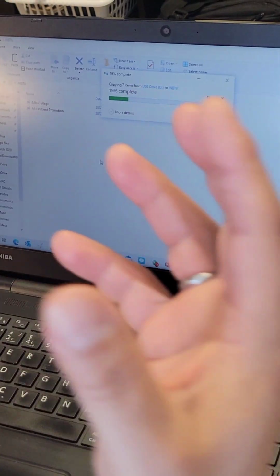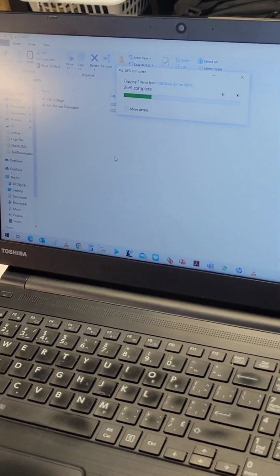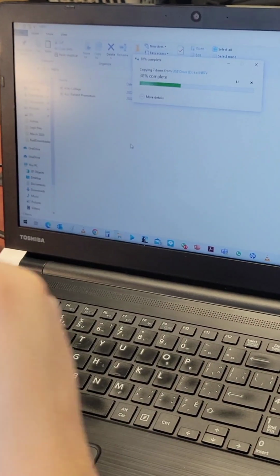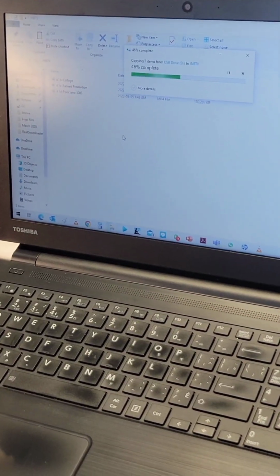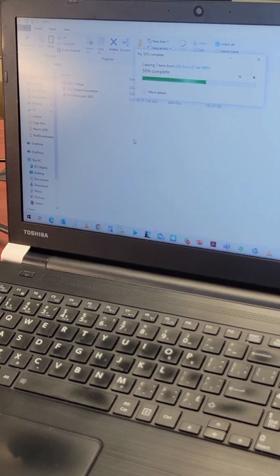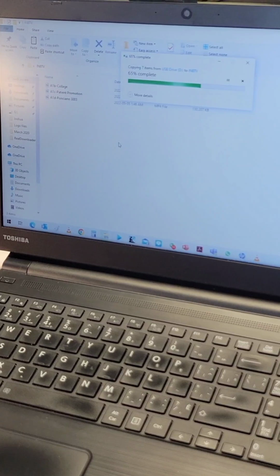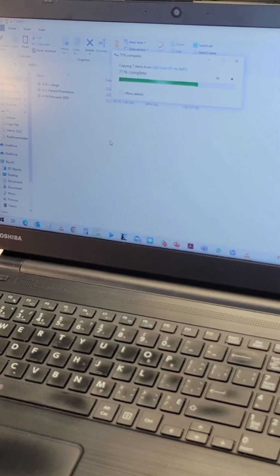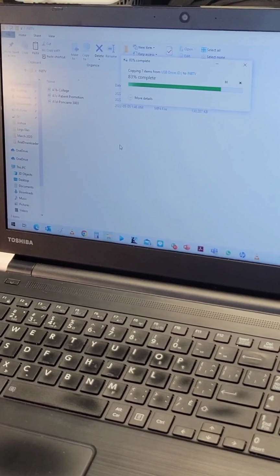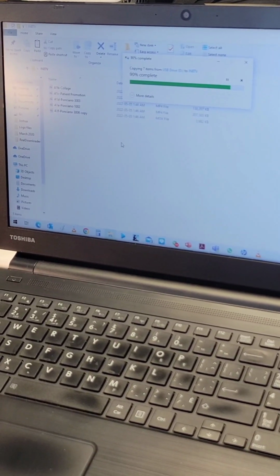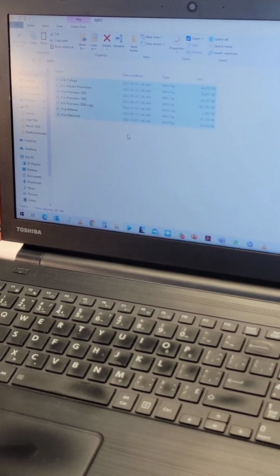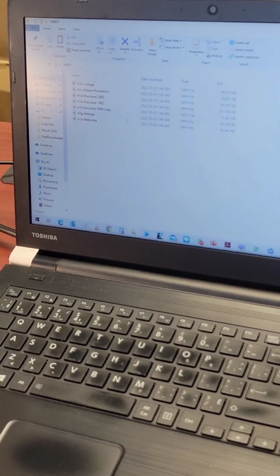Now we have a media player, and we have a folder, and we just simply need to make sure that the media player is going to that folder to play messages. This is just a sample. You're going to have almost 30 different messages on a quarterly basis. But it shouldn't take long to copy the files. If anything, it's under a minute. And as you can see, we're done. So now we have our files.